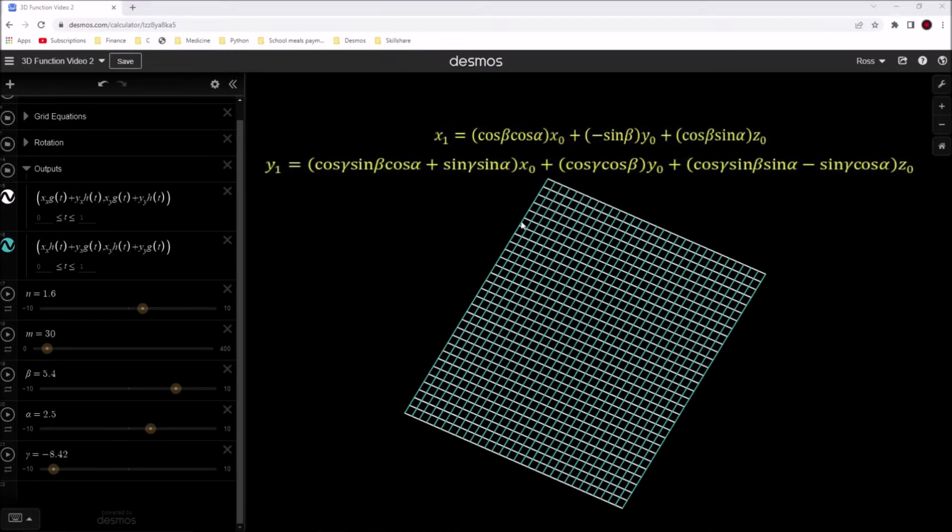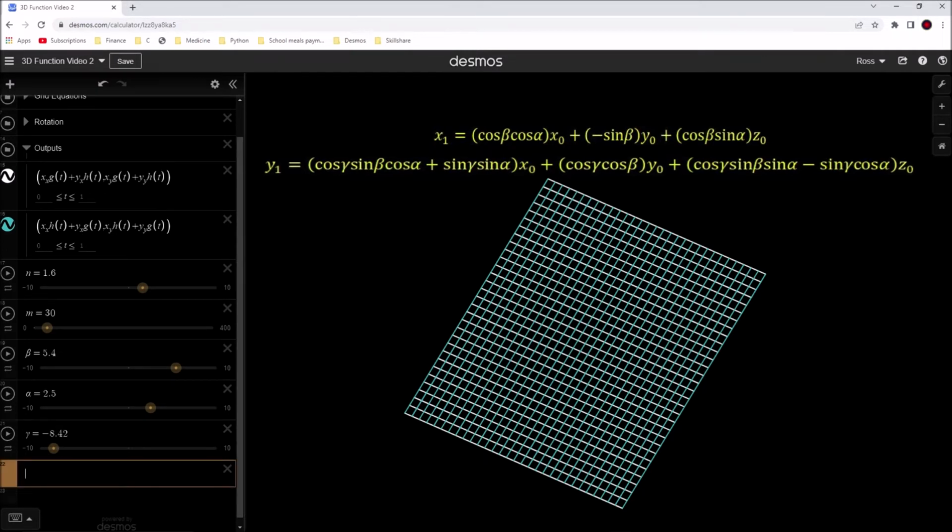Now all we've done here is rotate this grid, but we wanted to generate a 3D function. But in order to generate the 3D function, we're just going to have to add in the last part, which is the z0 and the z0 here. So in order to do that, we're going to have to generate another function for the input. So the input is going to be the value z0 here, so that's going to be generated by this new function. So let's put the new function in.